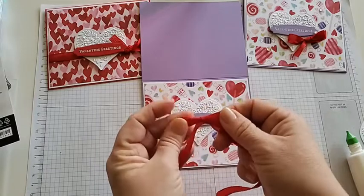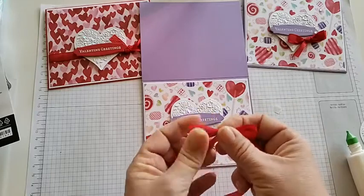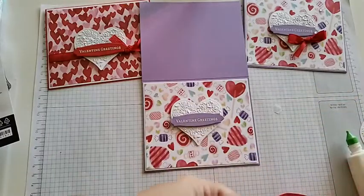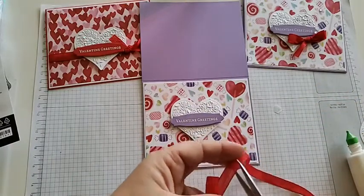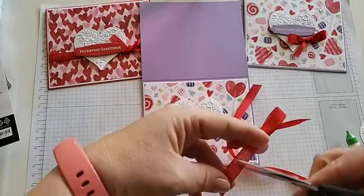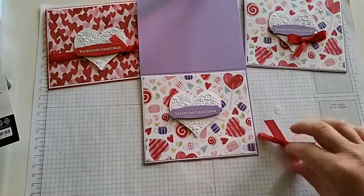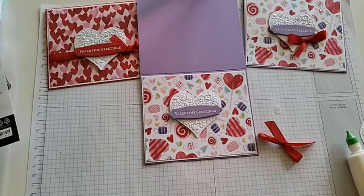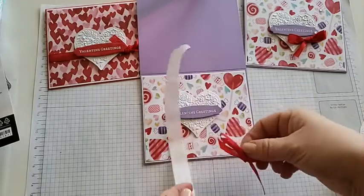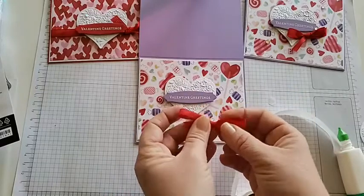I'm going to go just about, let's see. When you like it the most, you pull it tight one more time and call it good. Go and grab your paper snips and cut off one of your ends at an angle and match it on the other side, going the opposite angle. Then you want to grab a glue dot. For this one, take your knot to the dot, and you can look at your bow and decide which side looks prettier. Let me see, tighten that just a little bit.